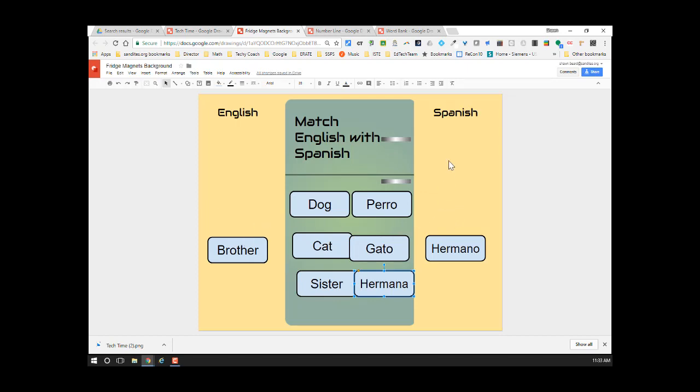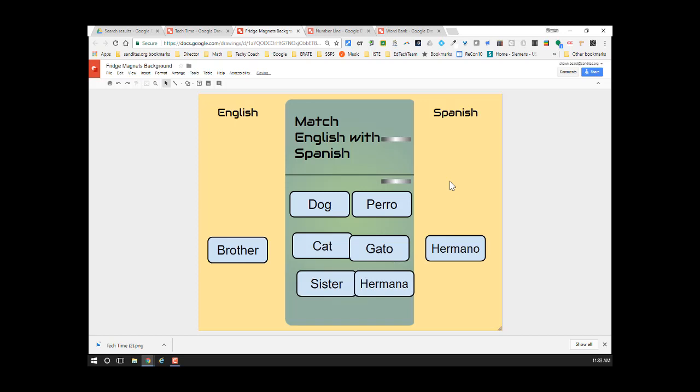So this is really simple. All I did, like I said, is I just put the words on here. I added some text boxes and added the fridge. You can put instructions up here, and then you just use the shapes. When you use the shape tool, you just click on the shape you want, draw it. You can fill it with any color that you want, and then you double click inside it to type whatever you want to appear inside the box. So it's pretty easy to do.